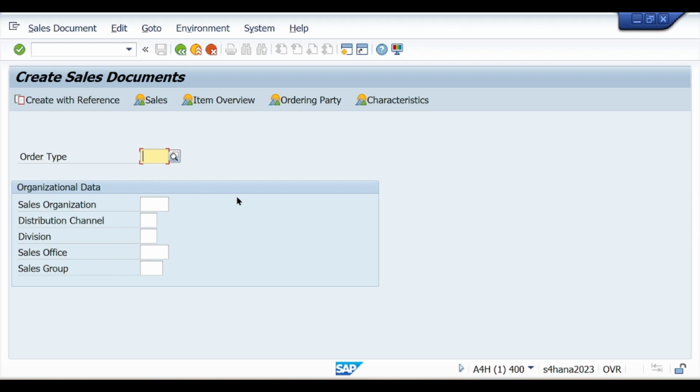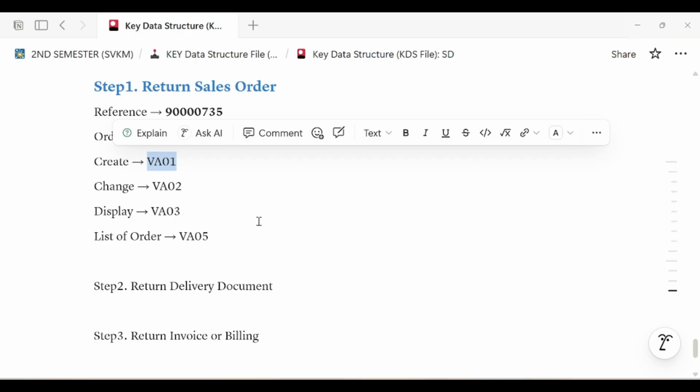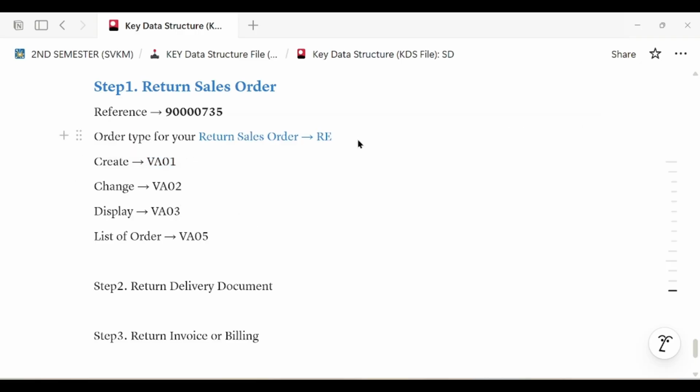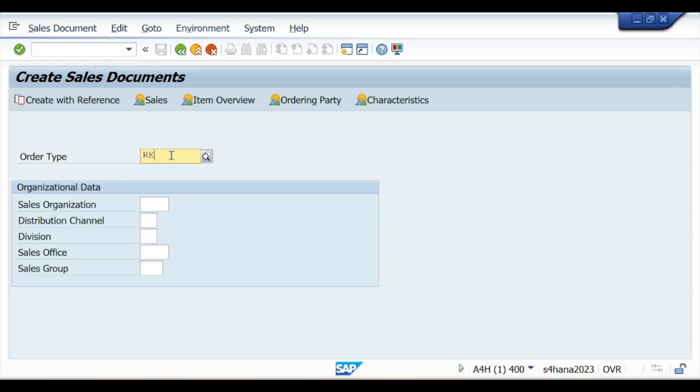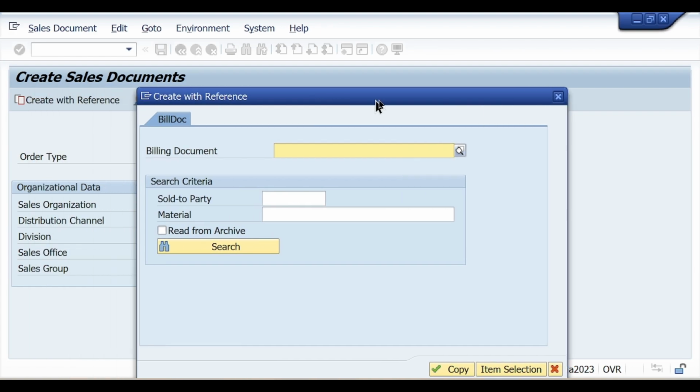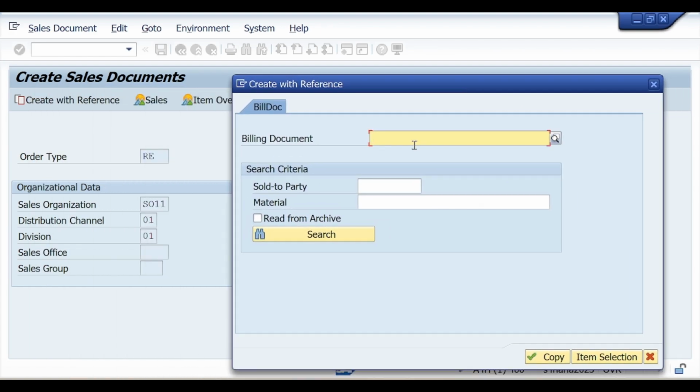The order type is RE, returns. Enter your sales organization, SO11, your distribution channel, and your division. After that, here you see create with reference. I will go with create with reference.